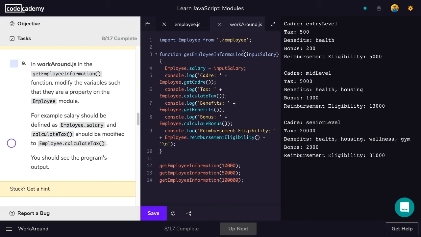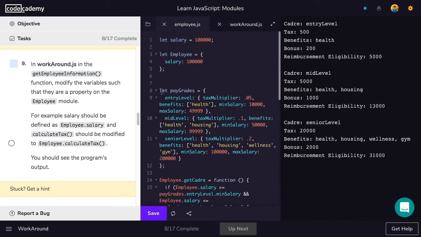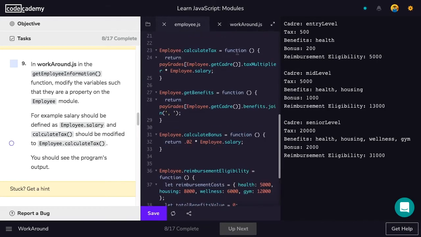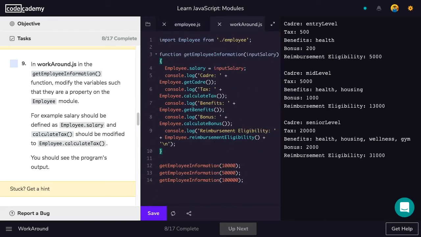Alrighty. Now, one of the confusing parts that I was struggling to understand was these functions in here rely on this pay grades object. So how are we able to access pay grades when we call these functions, even though pay grades doesn't exist in this file? And just go with me here. This is the way I think about it.